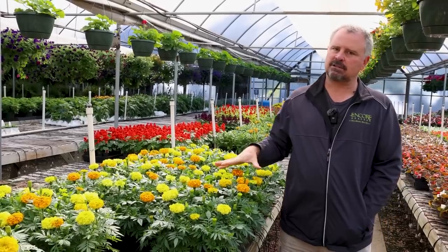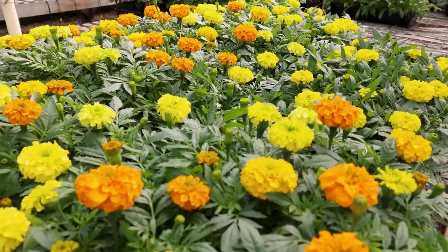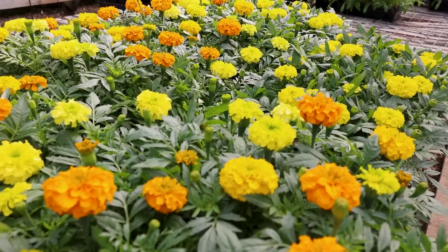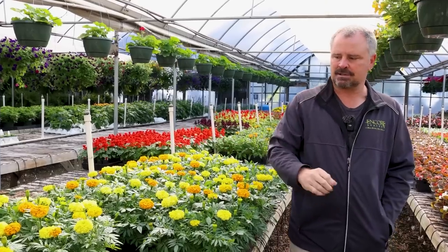They're really pretty pest-free and drought-tolerant, perform really well. Again, slow down a bit during the summer. We find that rabbits do eat them. Most things avoid them, but rabbits, for some reason, are not deterred by the odor from these marigolds at all. But they come in all kinds of colors and shapes.